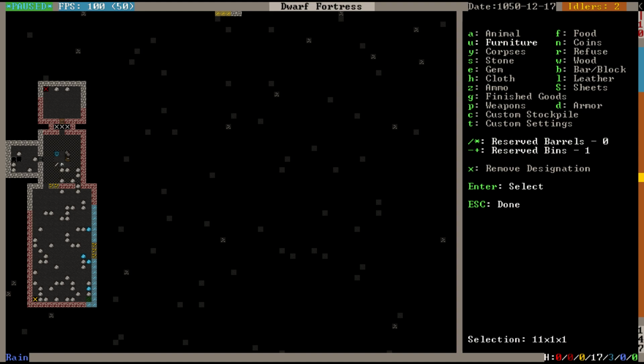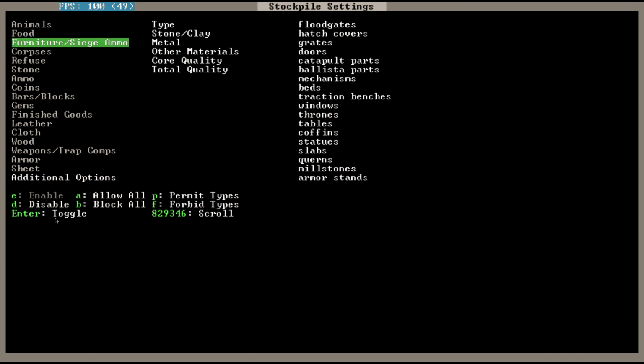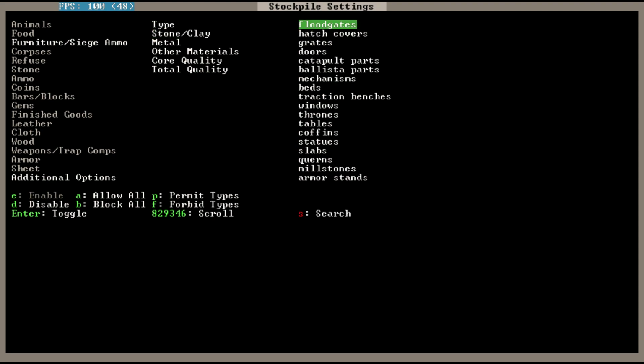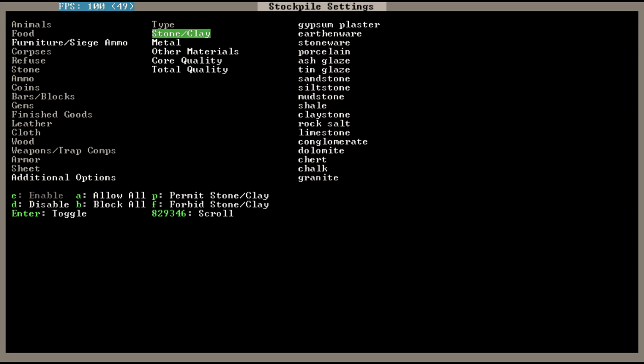Okay, actually designate one though. Come on, scoundrel. There we go. And we'll set that to only take mechanisms. Come on. There we go. Change settings. Oh, I can use arrow keys here. That's good. What do we want in here? We only want mechanisms. So, if I go over here and say enter. There we go. There's probably an easier way to do this. Oh, hang on a minute. Food storage and pots? Don't think so. Okay. Do we want any of this stuff? I don't think we do. We'll just forbid that.